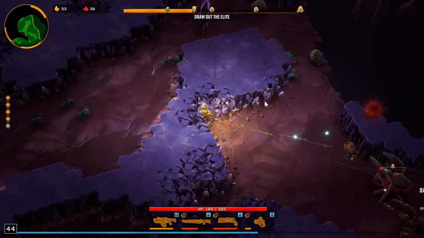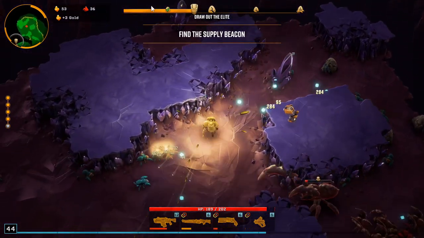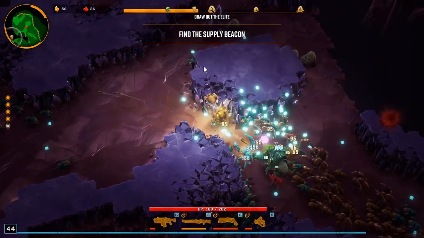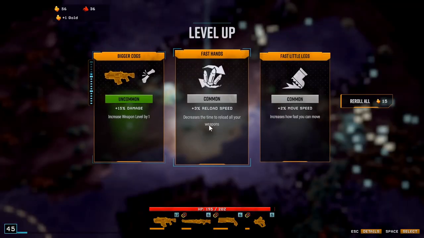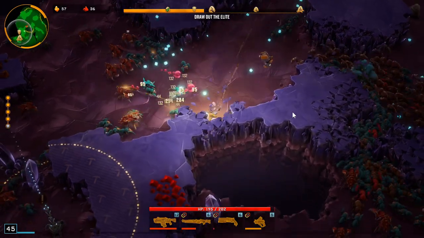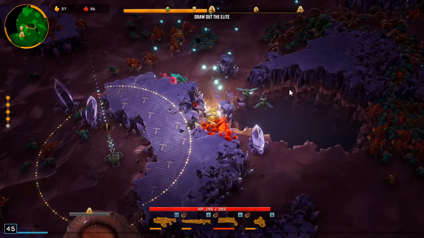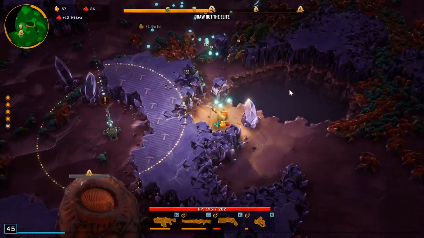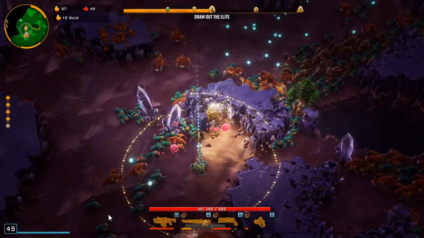We don't need the red sugar yet. Hopefully we won't need it. Supplies blocked. Get the landing zone cleared. Okay. Got you wiped. That's huge. Damage, reload speed, let's go move speed. Okay. We'll just mine away. Okay. Oh man, there's a giant egg here, which is a little scary. Or cocoon.